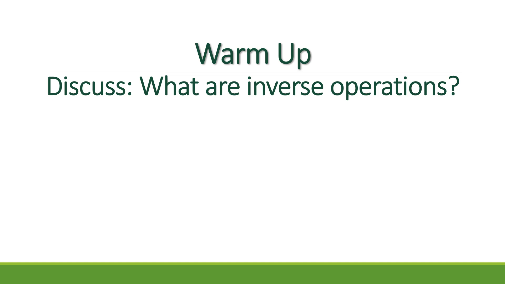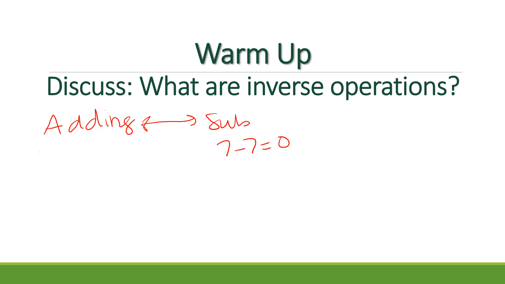We need to discuss what inverse operations are. Inverse means like the opposite — how to undo something. Operations are add, subtract, multiply, divide, square, cube, that kind of stuff. So what is the inverse of adding? Subtracting, right? It's the opposite. Adding and subtracting are inverses, because if I did 7 minus 7, that gives me 0. Or vice versa, if I did negative 3 plus 3, that also gives me 0. So when we're moving things from one side to the other, we need to move what's going to make it not on that side anymore. I can't just add and subtract random numbers — the point is to move something completely from one side to the next.